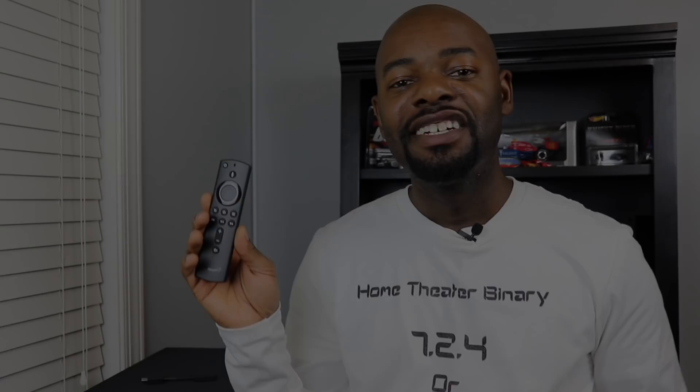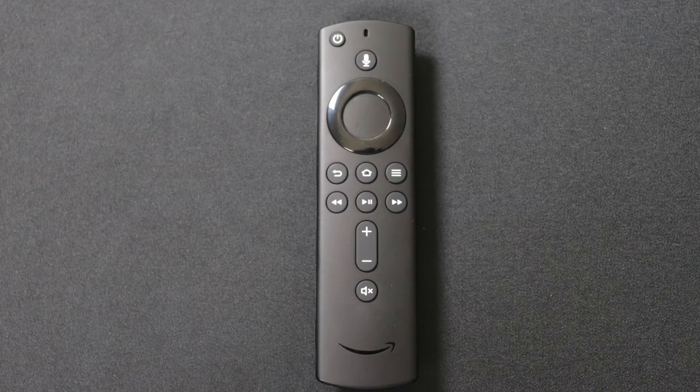So let's talk about this remote. I really like this remote. If you have a first-gen or another Fire TV, you're familiar with this remote. It has all the functions that you generally want. You have a up, down, left, right D-pad along with the selection in the center. You've got Home, Back, Options, Play, Pause, Fast Forward, Rewind. And also you have this Alexa button up here.